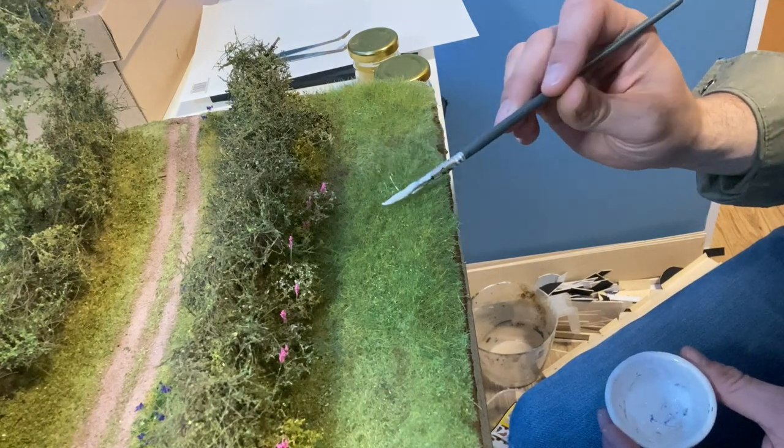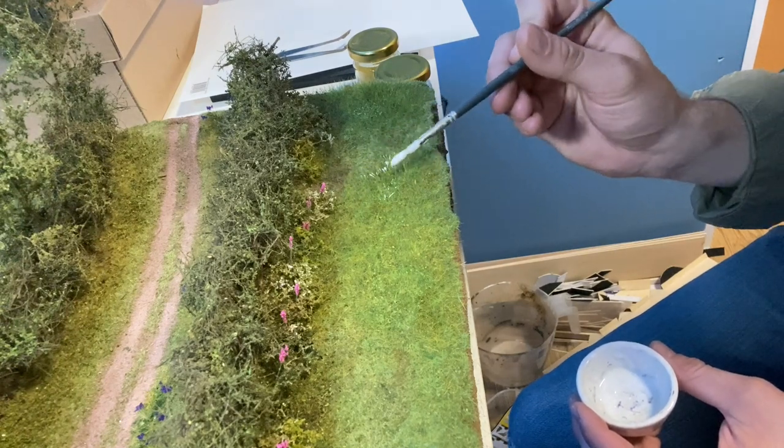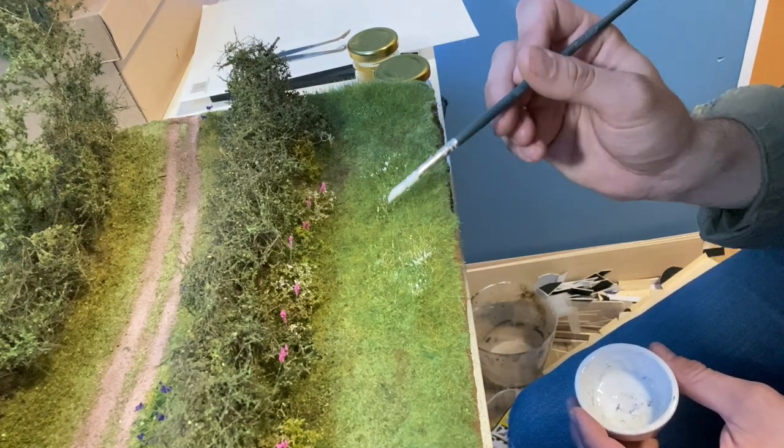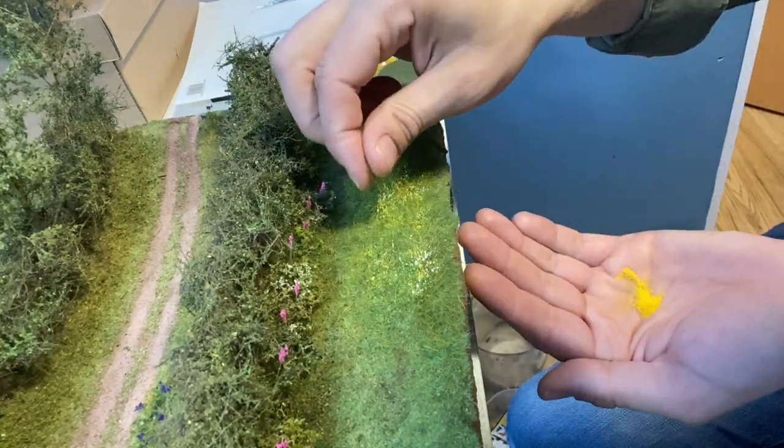Another option is to use a paintbrush to glide over the top of the grass so only the tips get glued. Then you can just sprinkle on some different colours. When the flowers are glued onto the tips, then you can usually just hoover up the excess.